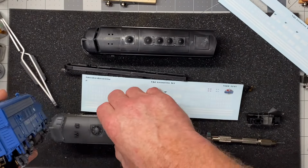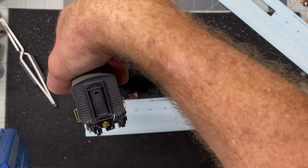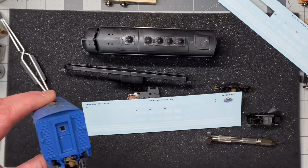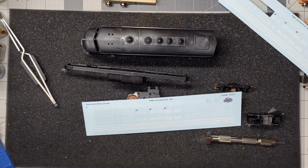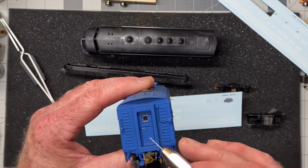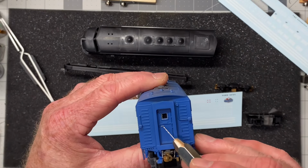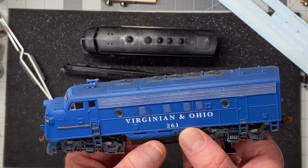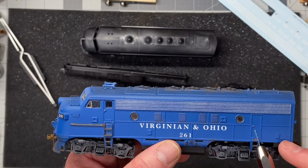And then on this Kato unit, this one doesn't even have any. But there's another one that I have over there that has one on there. And that's just the way it is, I guess. But some of the little highlights here: I even went through and painted the door handle, so you can see just a little bit of silver door handle. I just did that for looks and detail, to come out in the photos and stuff.